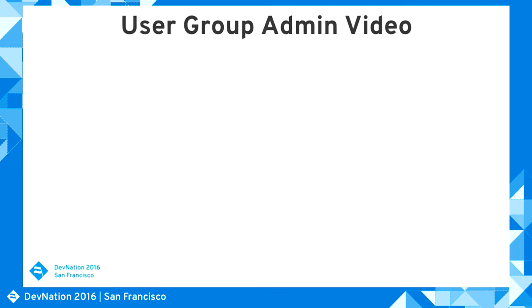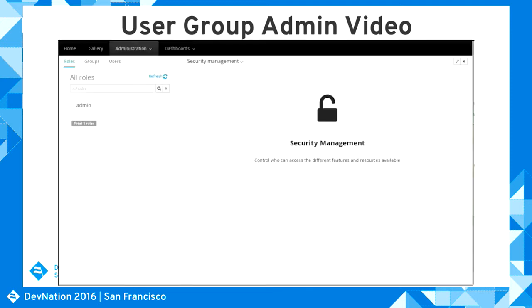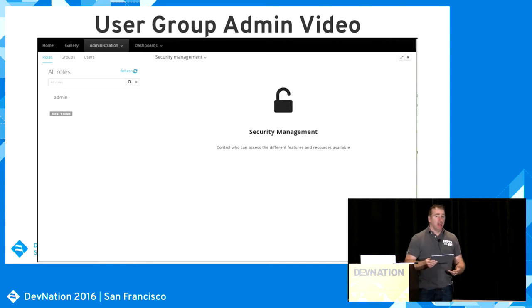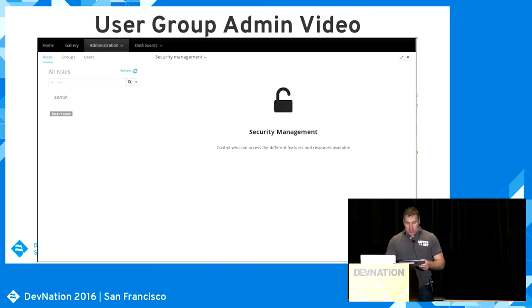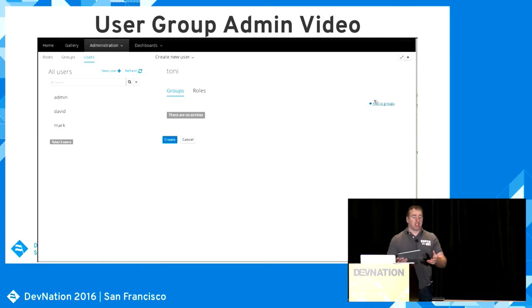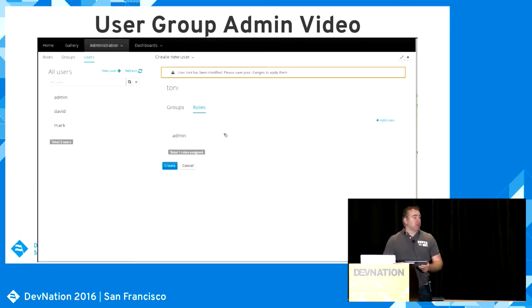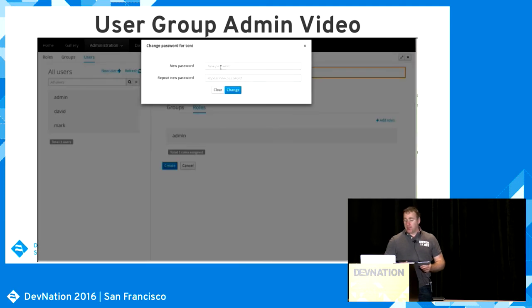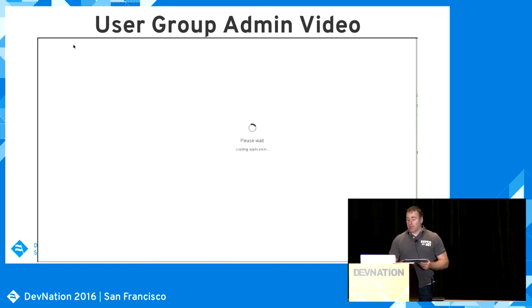We have a new user group and admin tool. And what I'm trying to get across to you here is the sort of maturity that 7 will have compared to what we've had historically. So this is a very short video showing you can add users, groups, and roles, and everything now is done graphically. I don't know if you remember, if you used the 6 series, you had to go to the command line and you had to do add user. It wasn't user-friendly. It was quite hard to set up. Again, all of our UI now goes through the user experience group to make sure that what we produce is nice.